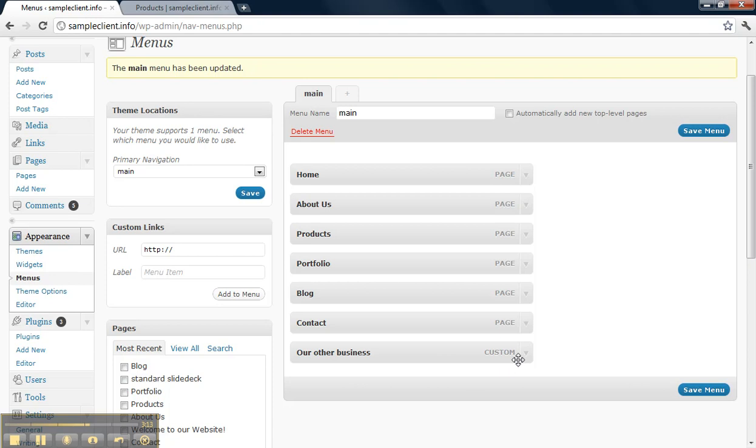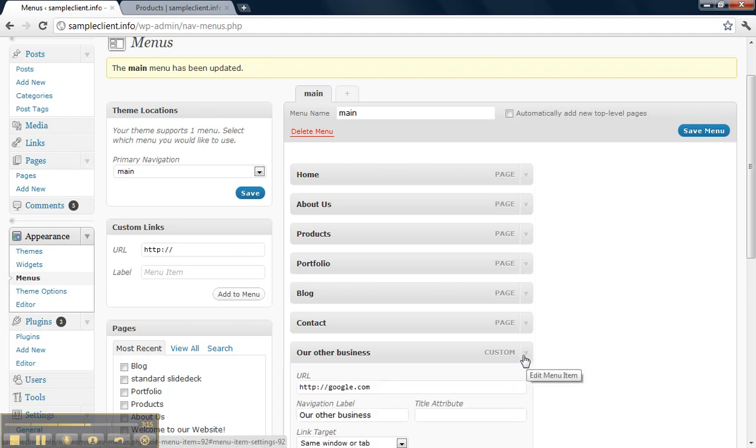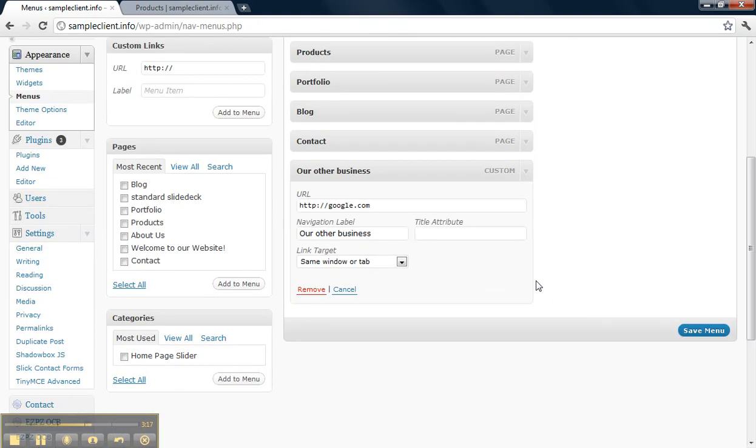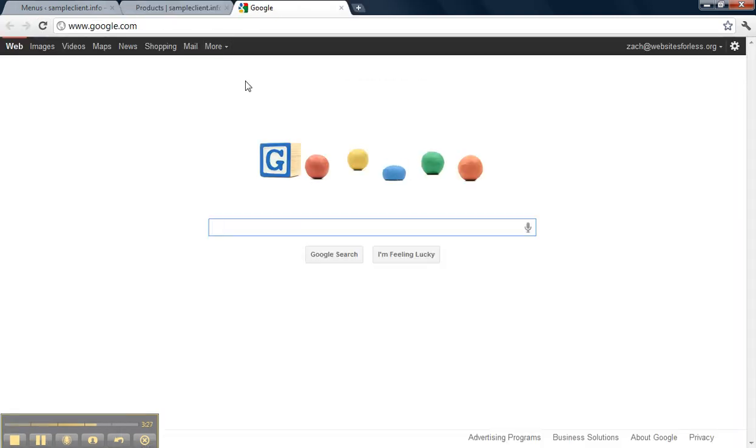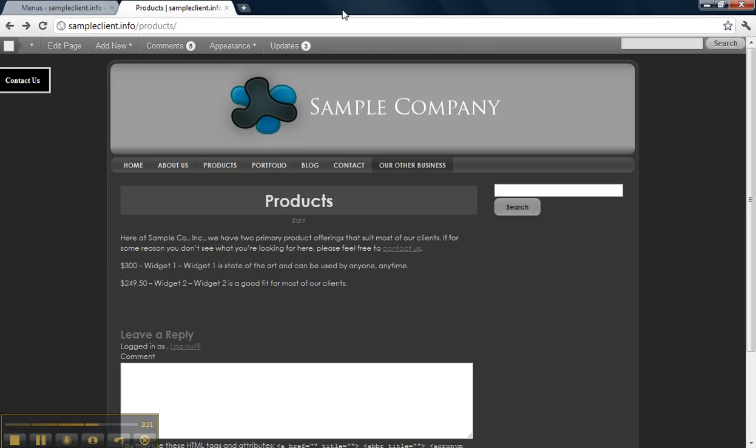And now if I click the little drop-down arrow next to Our Other Business, I'll see that link target shows up here. I can change that to New Window or Tab and click Save Menu. Now if I refresh the page and click Our Other Business, you'll see that it's taken me in a new tab to the Google website, which is what we want.